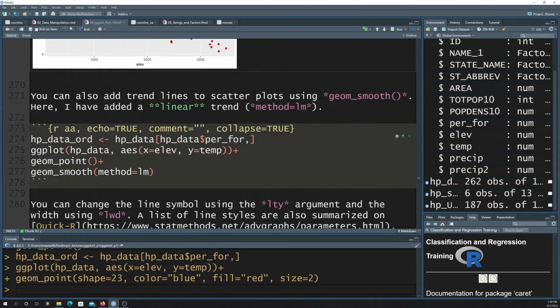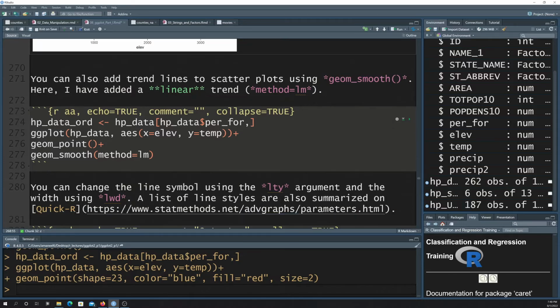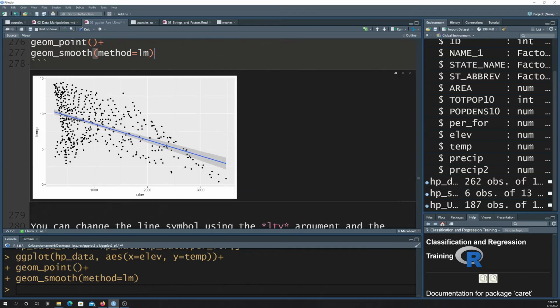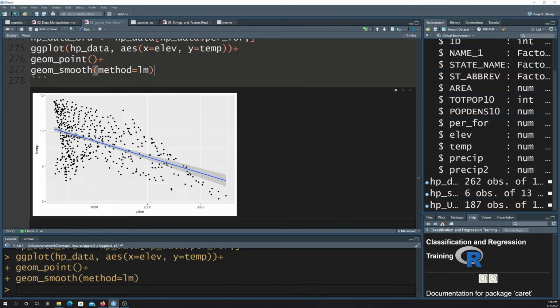Another thing you can do with a scatter plot is graph a best fit line, and that's generally done with Geom smooth. Then you can set a method. Here I'm using method LM, which is for fitting a line. There's also a method loess for doing a moving average. If we run this, we can see that it spits out a fit line. The gray band around it has to do with a confidence interval.